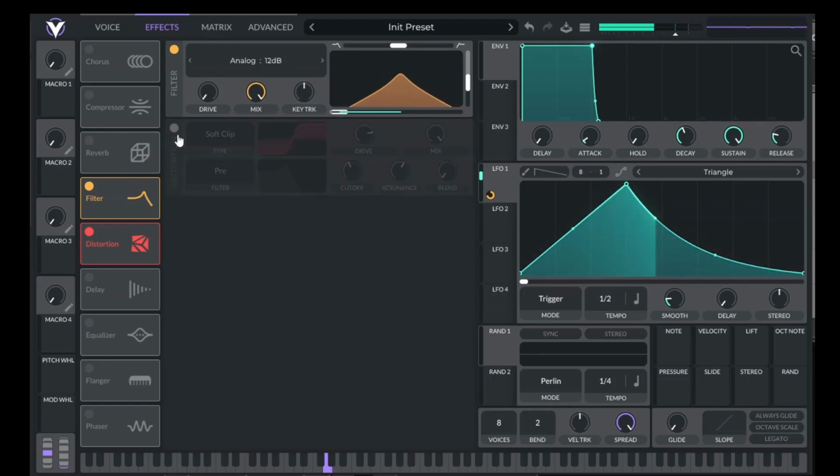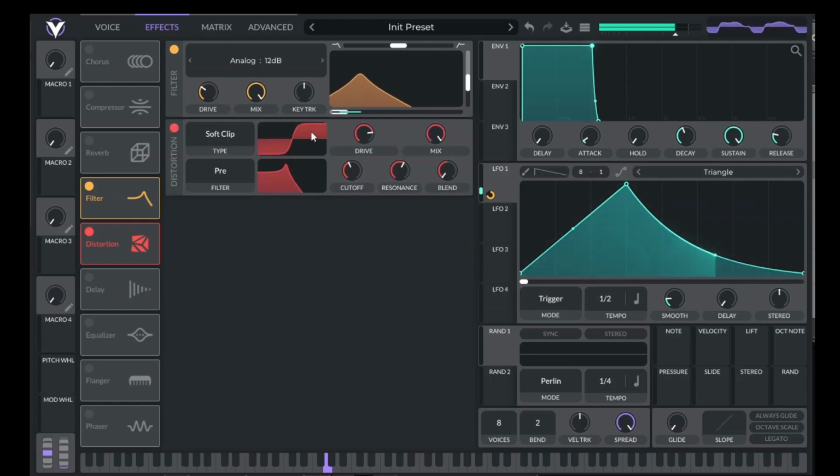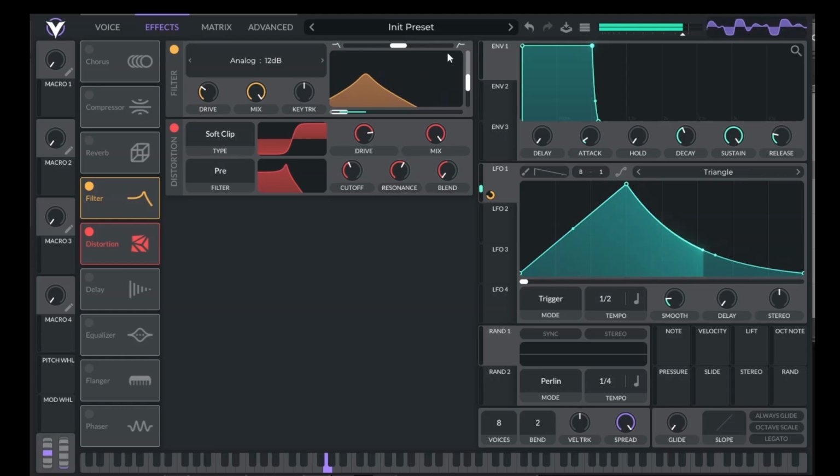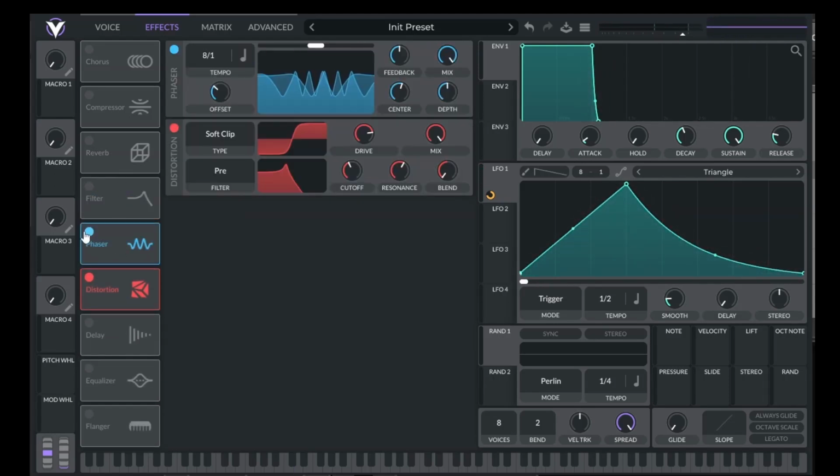You can hear just the filter. Quite a boring old filter. Maybe a bit quiet here. But if we put it into distortion, you can hear the crunchiness you get. So filters and distortions are best friends. You can't really master distortion without understanding filters and the way they interact with it. Now, this isn't the only filter. As you might remember from the explanation of the phaser, this is also just a filter.